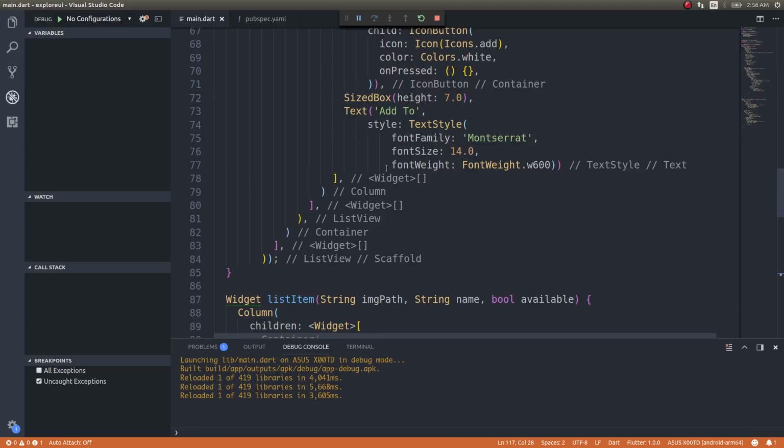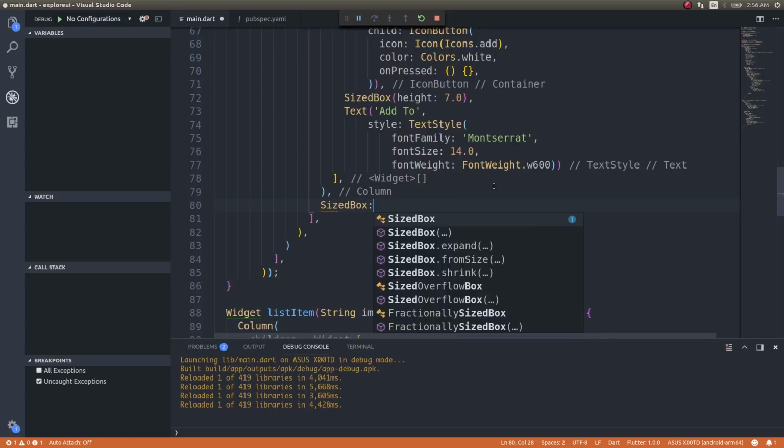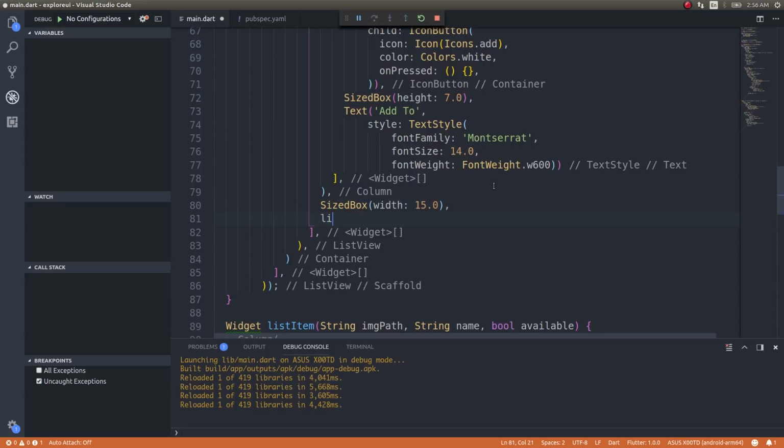Let's go ahead and call this list item here multiple times so that we get the rest of the elements in the list. So after this column, I'll give a sized box, width some 15.0, list item, assets chris.jpg, chris, true.